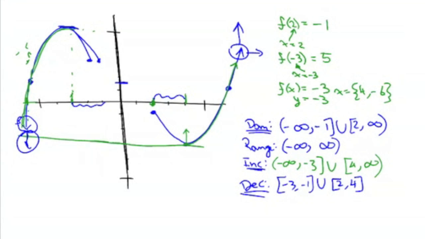The last thing I want to talk about is these 2 values. I drew the graph a little bit poorly over here. This should be the top of the hill. I didn't draw it as well as I wanted to, but that should have been the pinnacle of that graph. It has a special name. It is called the maximum. But is it the biggest value that y ever gets on this graph? And the answer is no, because this side is going off to infinity. So what we call this is a local max.